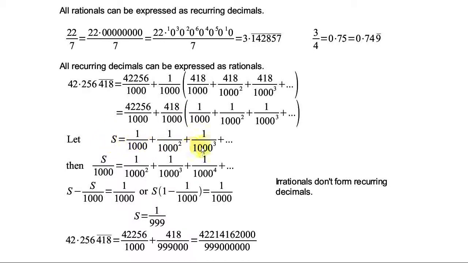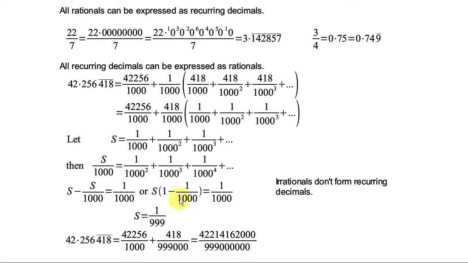If you imagine the sum is s, then s divided by 1,000 is just going to be this here, where you're dividing each term by 1,000, and if you subtract this from the one above, that will cancel with that, with that, and so on all the way down. You'll just be left with that first term there. And this is now a nice easy equation to solve for s. Just take the s out, and you get 1 minus 1 over 1,000, which is 999 thousandths. Multiply both sides by 1,000, divide both sides by 999, and you get s equals 1 over 999.